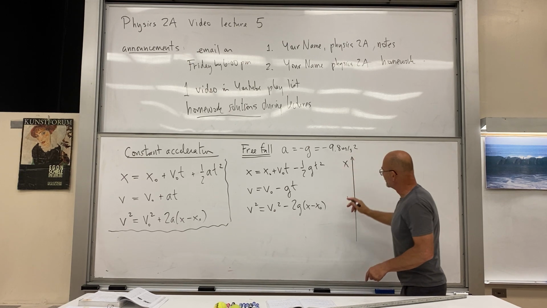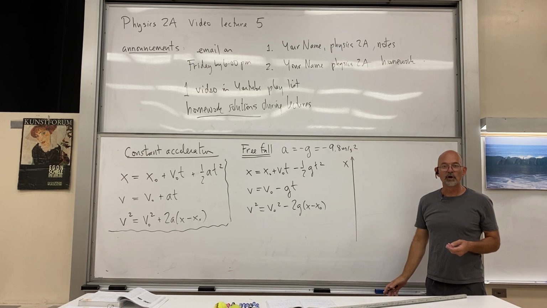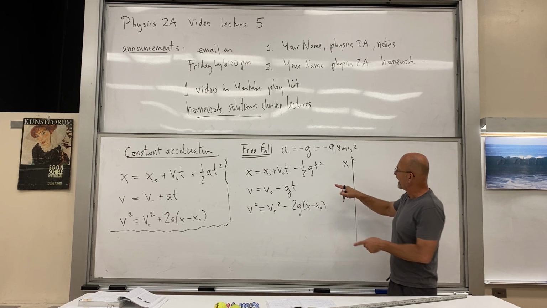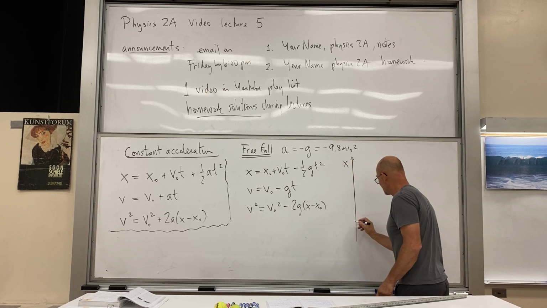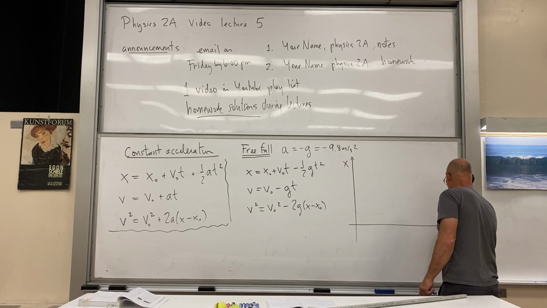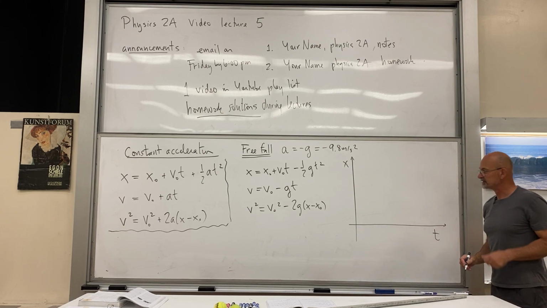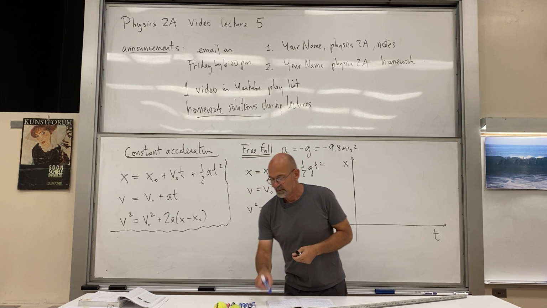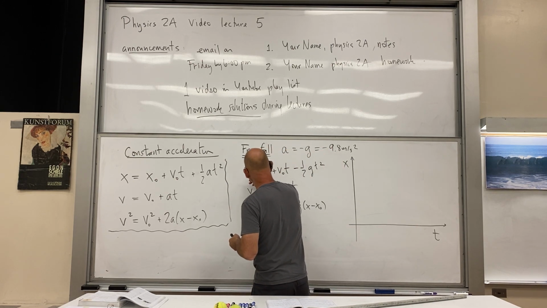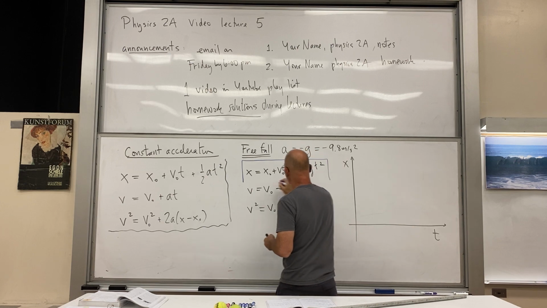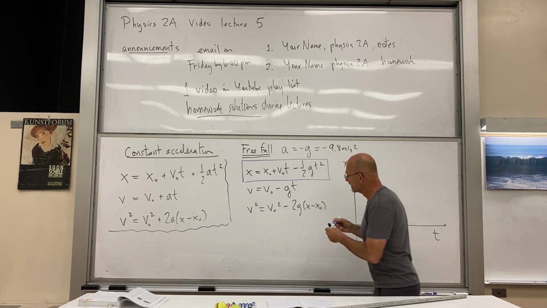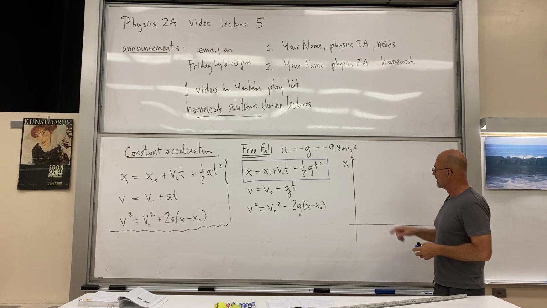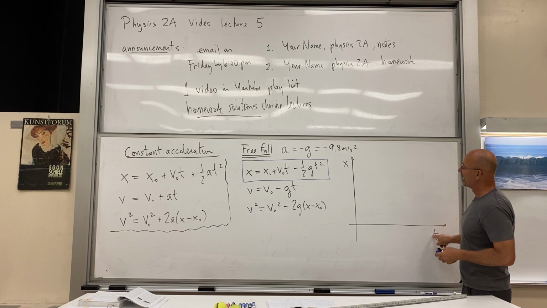And for the free fall, our x-axis is the positive vertical axis. Okay, we're calling x the positive vertical axis. And if we were going to graph this thing, we would have t right down here. So maybe the first thing we should do is just talk about this formally and ask, what does the graph look like? Okay, because constructing graphs is a great skill, and it's position versus time.